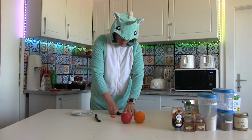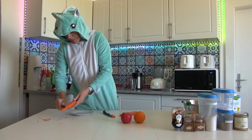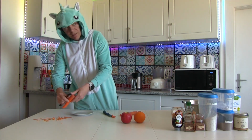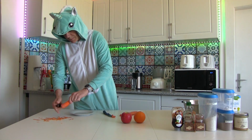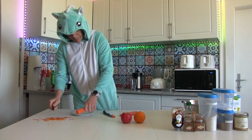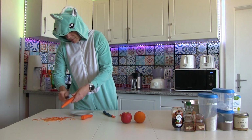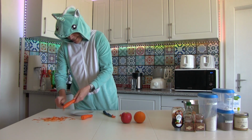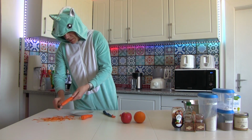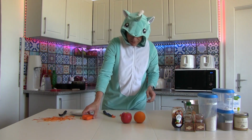Peel the carrots. Make a mess everywhere because making a mess is fun. The peelings are for my compost bin. Nothing goes to waste. I'm making this cake suitable for doggies so that if it turns out an absolute disaster, I can give it to my dog.